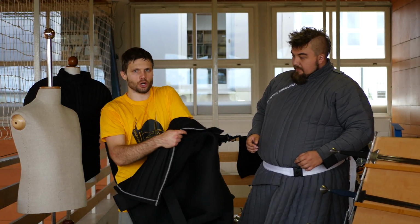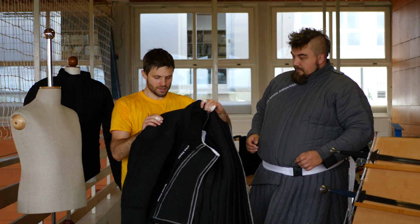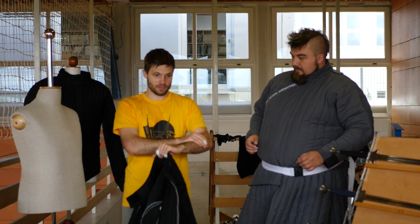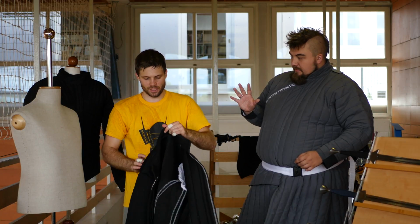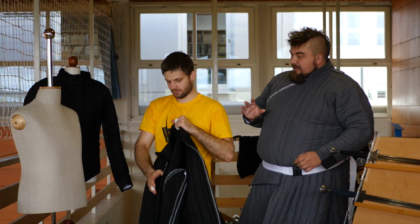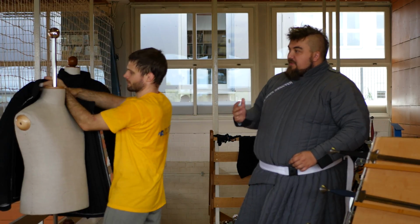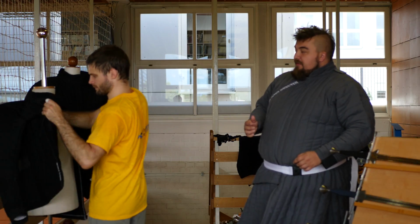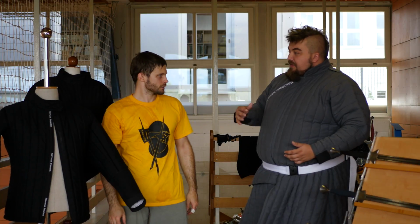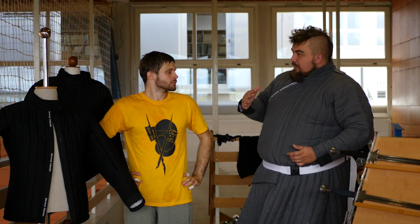Now, if you live in a hotter climate, if you're from like Australia, or if you have very hot summers, this is absolutely something to consider. Again, you will need some extra protectors for the elbows, especially. Actually, we are still in design, but there will be protectors strictly designed for this jacket, not taking out the breathability of the jacket and taking maximum potential from how this fabric works with surfaces.